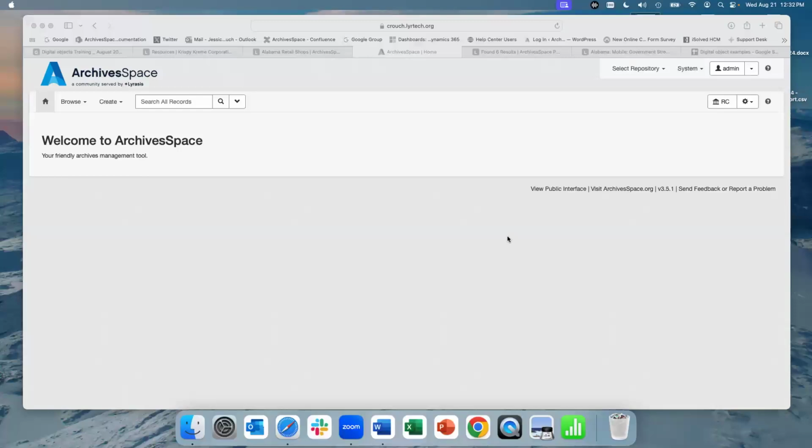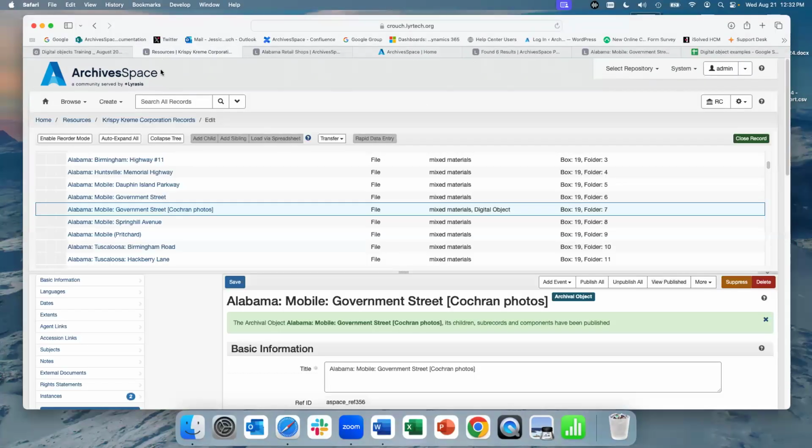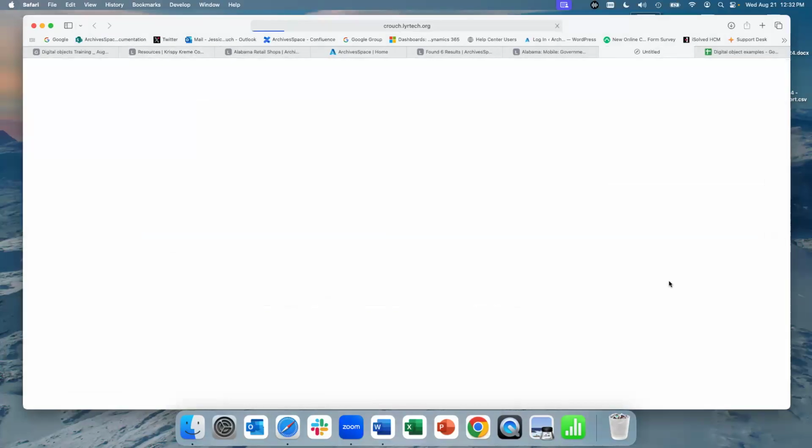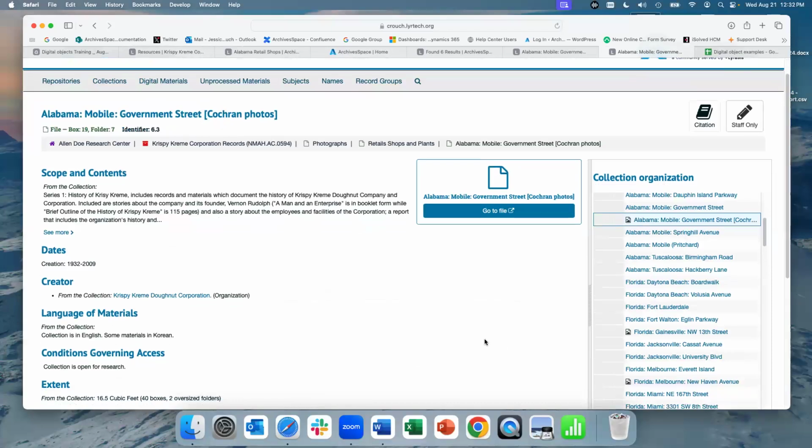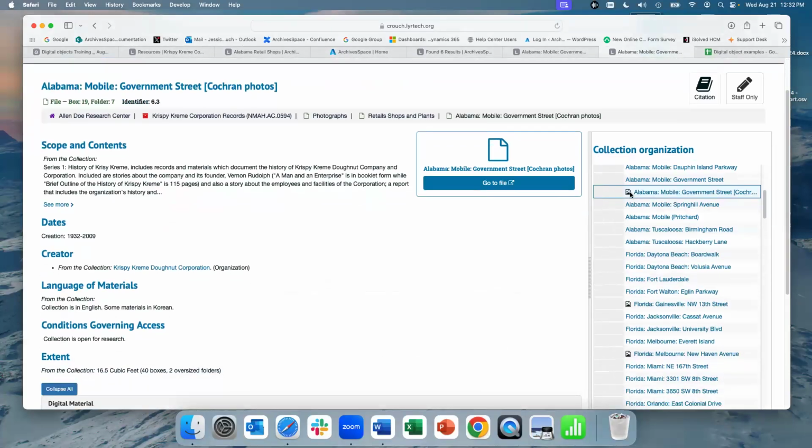Brett says there's an icon next to a few resources in the collection organization section under the PUI. Is that icon representing a type of digital object? Yeah, Brett, I think you're talking about when we were looking at the Krispy Kreme corporate records, and we were in this particular file, and you were seeing an icon in the collection organization.